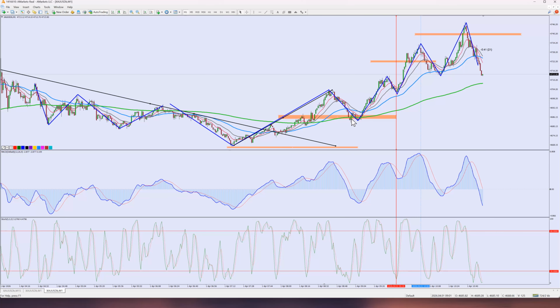But if you enter at the first one, your win rate's gonna be a little bit higher probably, but your risk is gonna be a little bit low, because this is the first time that the price broke the trend line. The second time that the price pulls back, your chance of winning is a little bit lower, and you have a shorter time to actually get to the target that you want. You have a shorter target, you can add to your volume, your lot size, so you compensate for that.